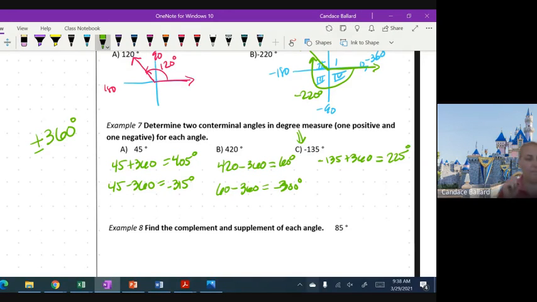All right, how do I get another negative coterminal angle? Can you tell me that in the chat? How do I get another negative coterminal angle? I like how we're being specific this time. Very nice. Thank you for making the change. I appreciate it. I want to make sure you're understanding that chunk of it. Okay, good job, everybody. So negative 135 minus 360. Okay, let's see. Negative 495.